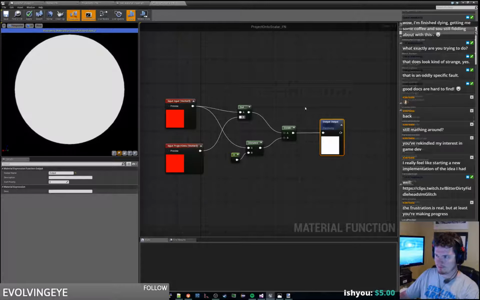I mean, should be 1, so that's correct for the scalar projection.